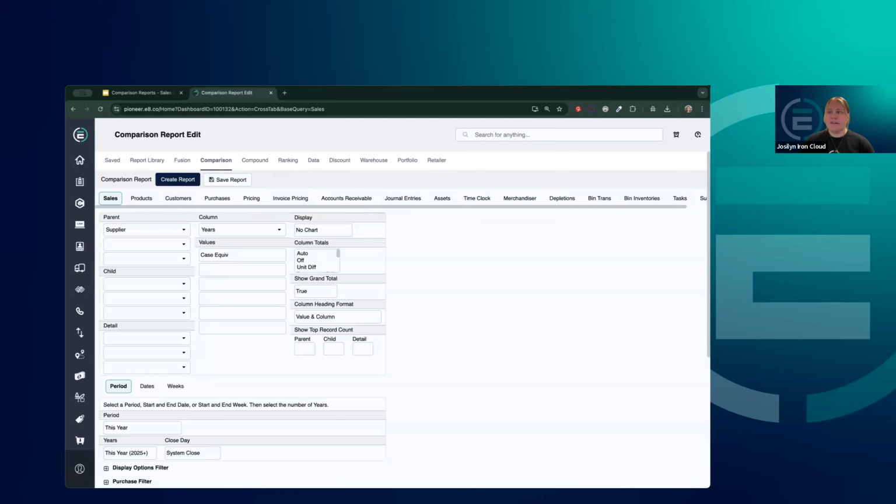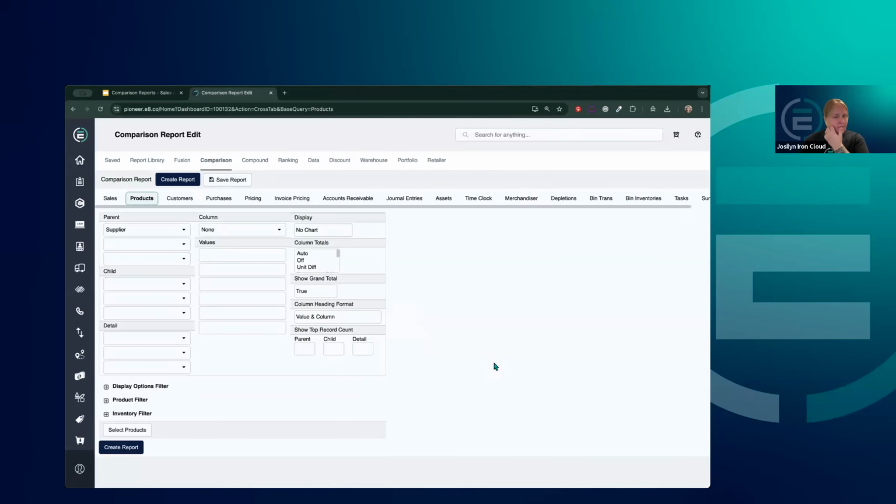So we are going to start out in the products report. So I'm going to click on our products tab here. It's going to look really similar to that sales report, right? A lot of the same setup here in the top with our groupings, values, and columns. We have a lot less filter options down here. And really, when we're looking at our filters, these are the tables that are going to be included in this report. So I've got data from the products table and the inventory table, and those are the things I can bring in. This one's really simple, pretty simple products report, but there's a lot of different ways that you can use it.